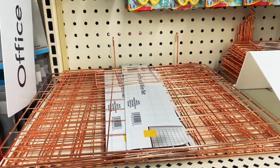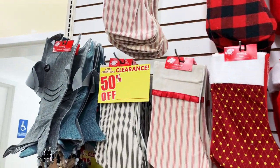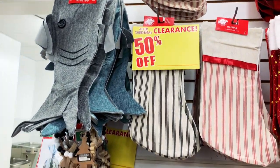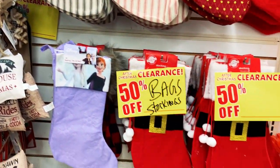I've been noticing that Dollar Tree has been kind of emulating Target's office supplies — they're chic and modern looking, like that copper wire bin. You can find something like that at Target. And here's what the Dollar Tree Christmas clearance looks like — it's when you can find something for less than a dollar, 50% off. There are lots of stockings left.